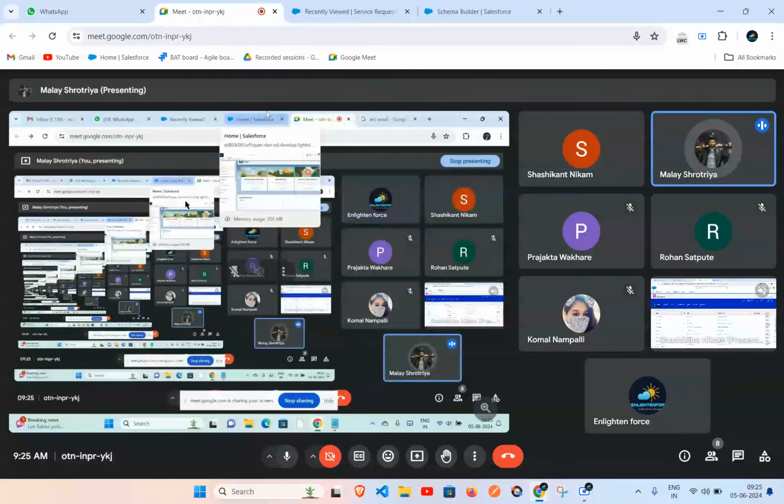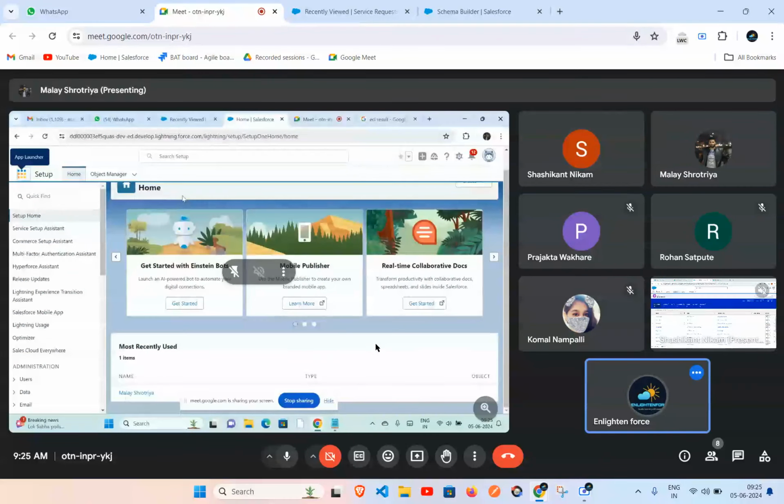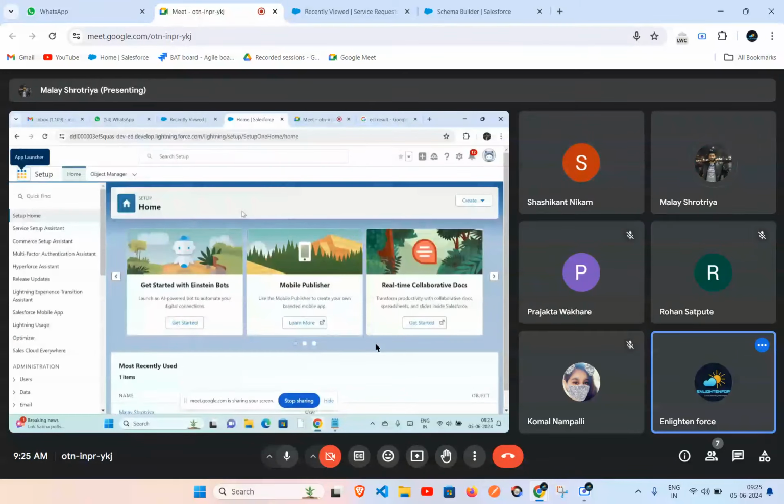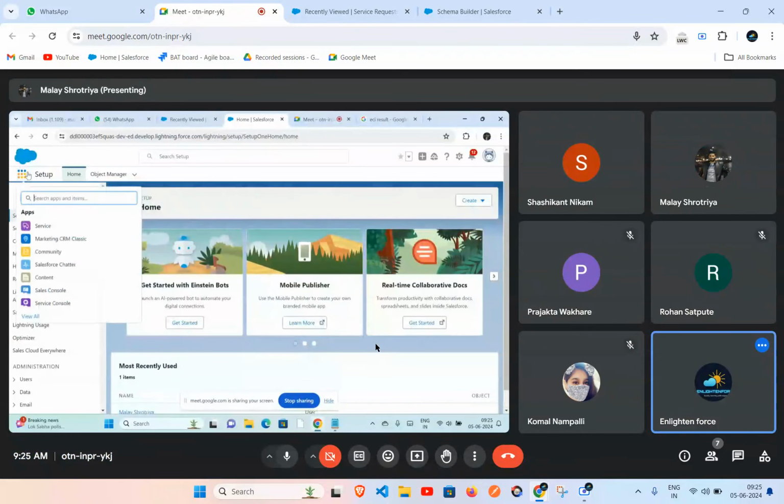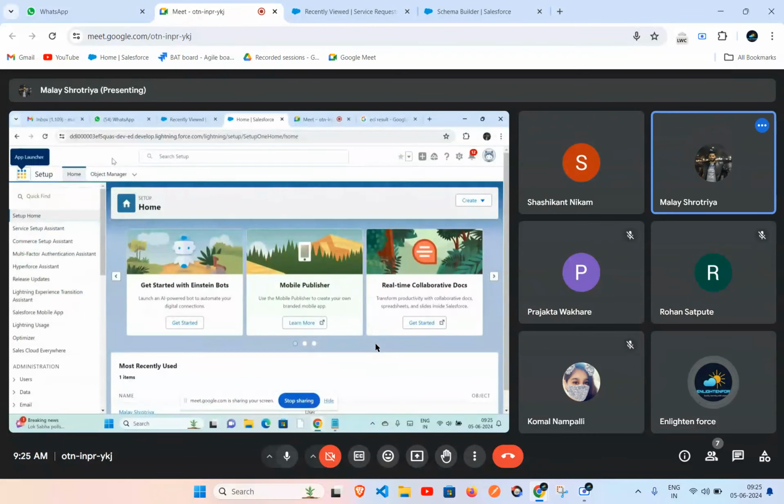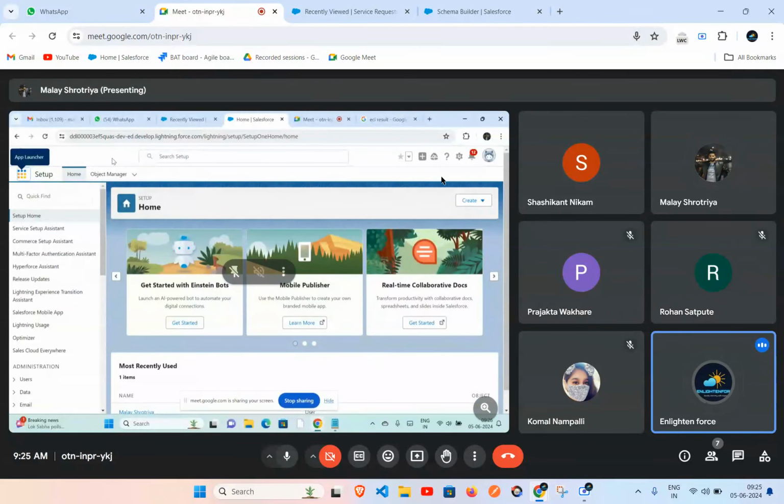Is my screen visible? Yeah. No, so can you guide me again? Yeah, yeah, I'll guide you. Okay. So whenever we work with this UI screen, right now you know the controls. The app launcher, you are already there, right? Next to that there are tabs. On the top there is a search setup which is called global search. Okay, this is something called global search.